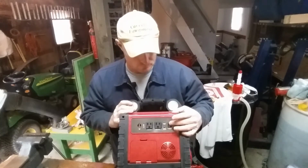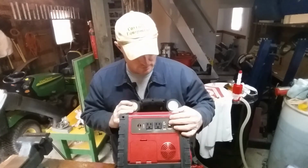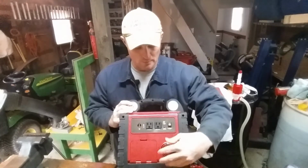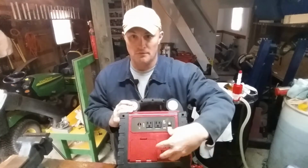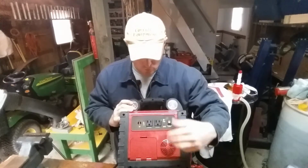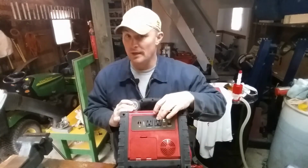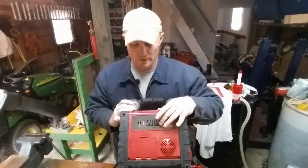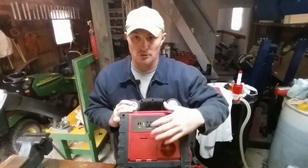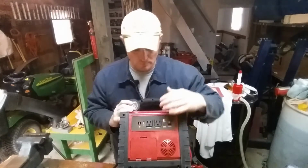But also on the back side, you have these 2 plugs here because this does have an inverter. So if I turn the inverter on, this green light will come on. You will hear the inverter come on. You guys might not be able to hear that. It's got the fan here to keep it cool, so it can blow air through it and keep it cool. So you can plug in whatever you need to plug in. Electrical, if you want to plug in your phone. Now it does have a USB charging port here. So you just turn the inverter on and that powers everything back here.